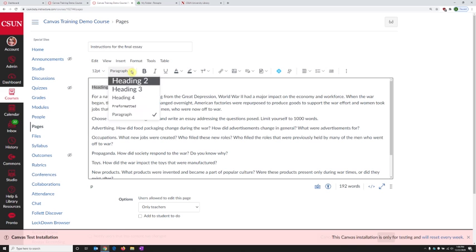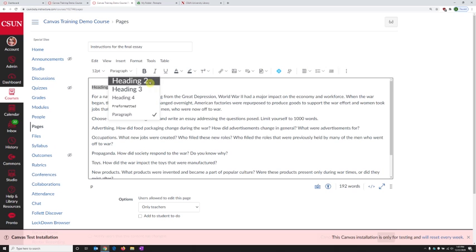Or if I want this text to be something like a heading or subheading, then I might use the heading styles. This not only keeps it all neatly organized, just like in Word when you're using the heading size 1, 2, and 3 to organize your text, but it also makes it easier for screen readers so that they can identify that this is a heading section, so a new section has started.